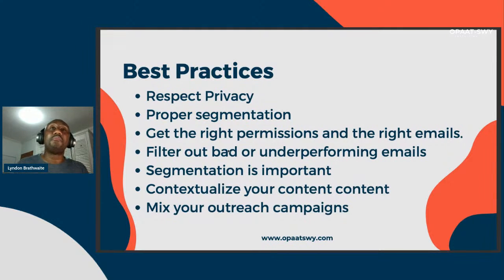It's extremely, extremely important because your content needs to be contextualized, your customers need to be segmented, and of course now you want to be able to mix up your outreach. And your outreach is extremely important. When I say mix up your outreach, try doing different things, which could take you back into making a couple of phone calls if you have the emails. Also, it may not be a bad idea to ask for a phone number, based upon what your downloadable is. Again, it all comes down to whatever piece of content you're putting out there that you want people to interact with, what information you want, and how you are going to use it after. Make sure that you're very, very clear with it.